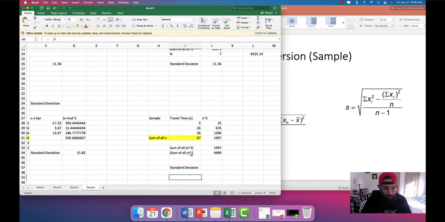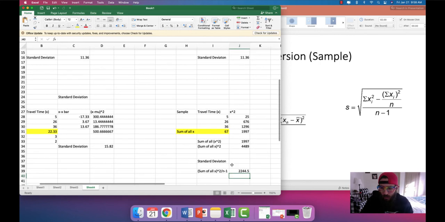So we could say the sum of all of the x's squared, and then we could write in divide by 2, and we could say n minus 1 because that's what we're working with here because it's a sample. So we're going to take the 4,489 and divide that by 2, which gives us a value that might not actually make sense.